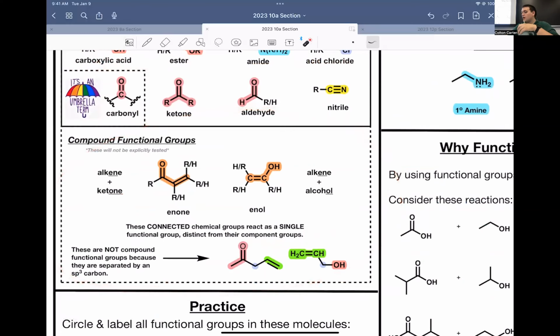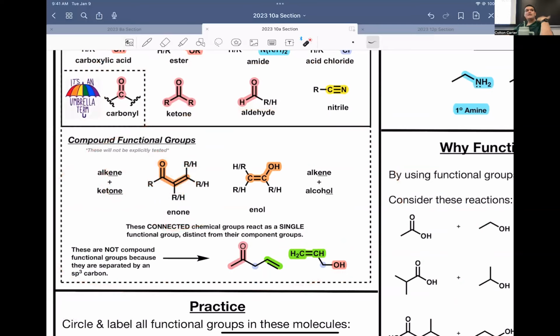So this compound right here has resonance, right? This double bond here with this double bond, C=O. And so this thing reacts as one distinct unit. It's partially an alkene and partially a ketone, so it's called an enone. And it's its own distinct functional group. What I want to get across with this is the idea that these compound functional groups exist, and giving them names will be helpful as we go forward.